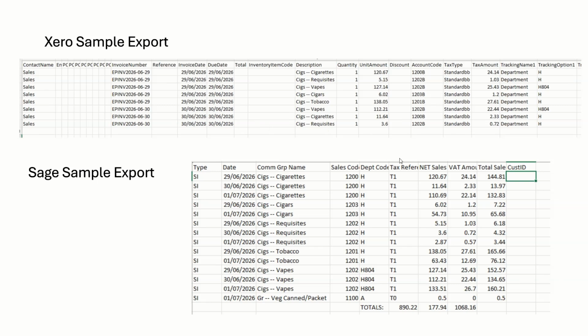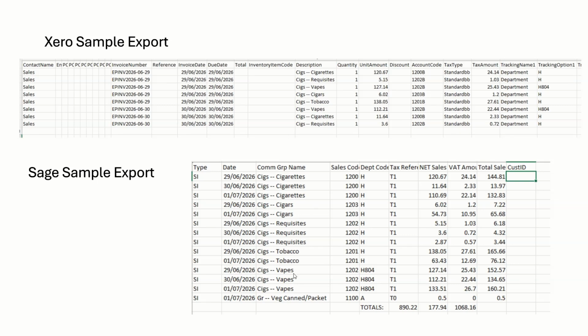How many units and the tax amount there. So it's good information that you're maybe keying in to the zero system anyway. So it just speeds things up if we can export it out of EDGEPoS and, you know, just suck it in to zero. Same for Sage, very similar.